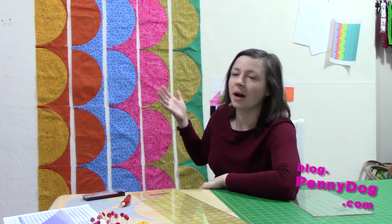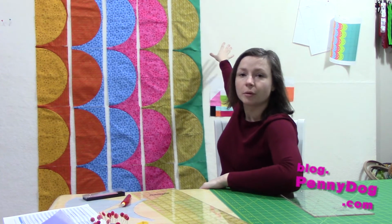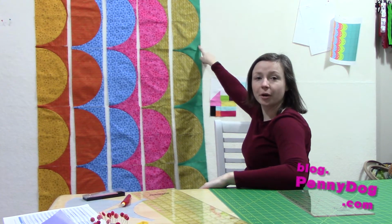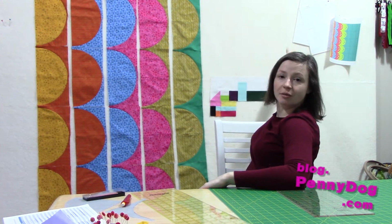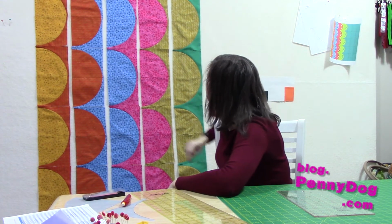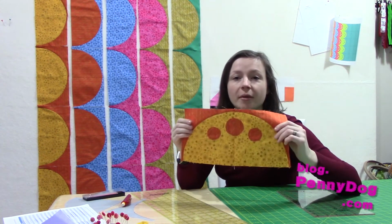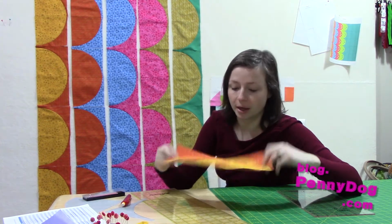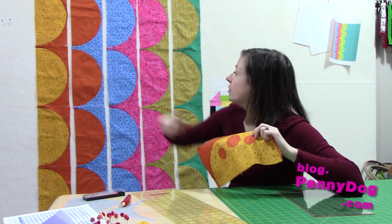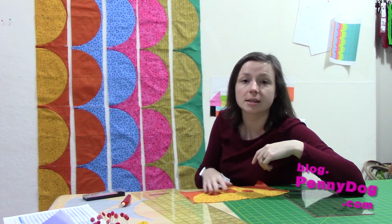This will be called, I haven't really got a name for it yet, so working title is Scallop. And I don't quite know how much you can see, you will have a big patch of this kind of kale corner on this side just to make it wide enough. So I've done all of the curved piecing on this particular quilt. These are the blocks. I'll show you the top one here because it has some of the applique on there. So all of these blocks will have these little circles appliqued on there, so it's similar to the trellis in that way. I've prepared all of the orange circles, ready to be glued and then stitched down.